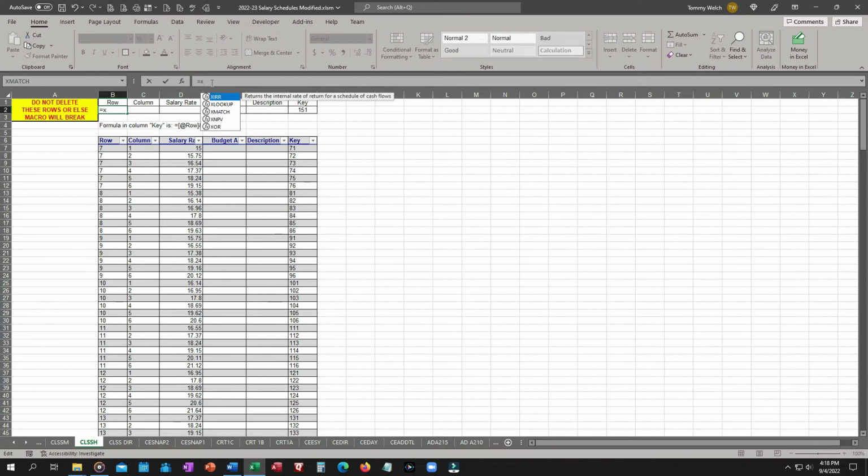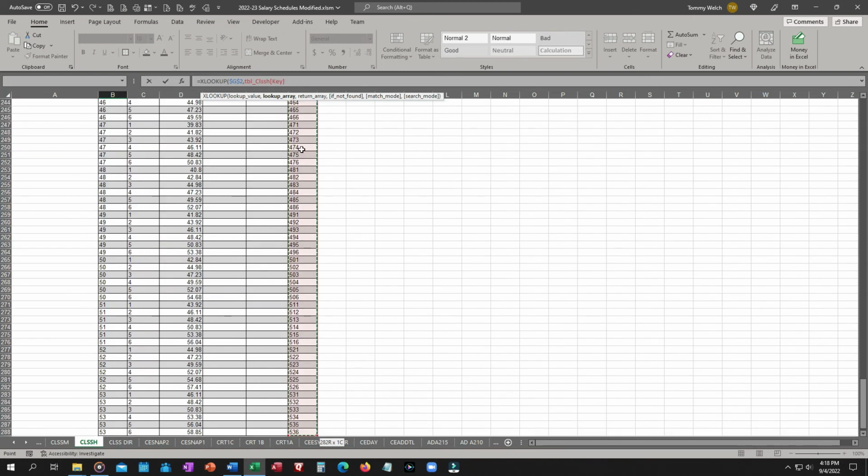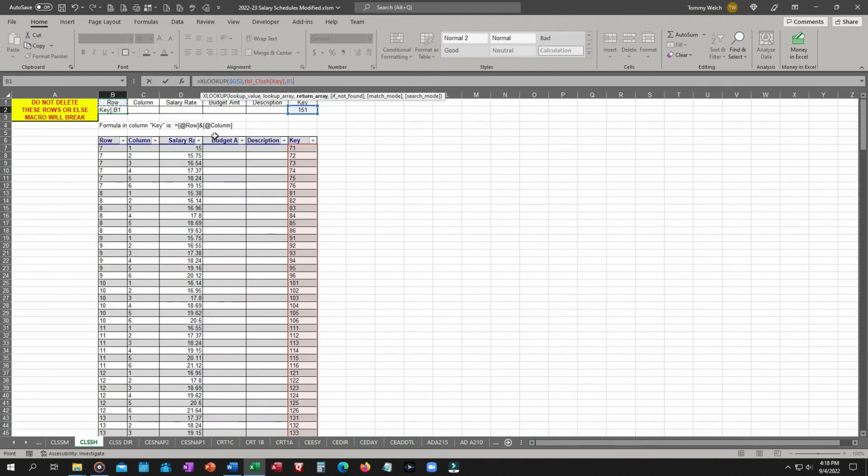Equals XLOOKUP. The lookup value is here, and we're going to lock that by pressing F4, comma. The lookup array is here, and we're going to do Control Shift down arrow to choose that column. And the return array, Control up, is going to be here.